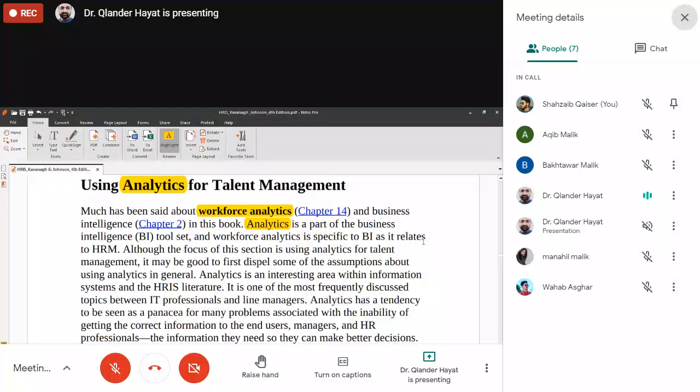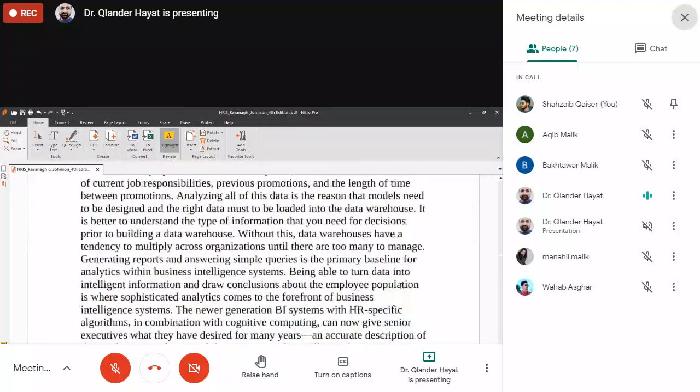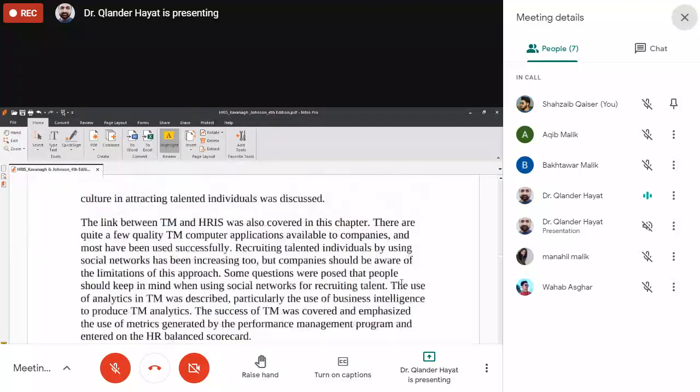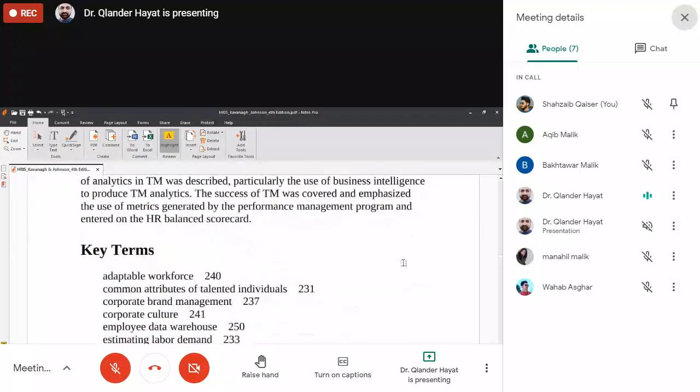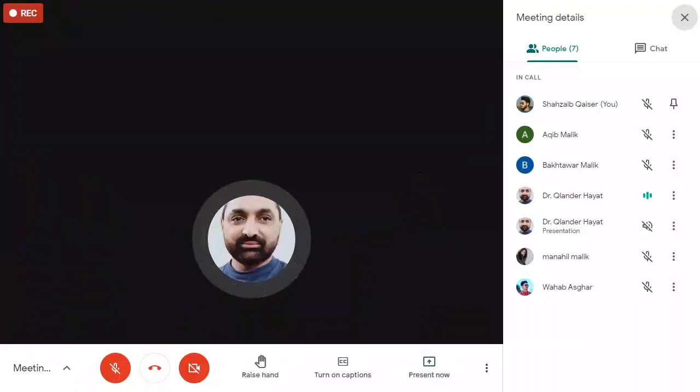So in today's environment, which is the era of big data, analyzing human resource data is a new challenge for the human resource manager. As a talent management program, they have to analyze the data of talented employees, and for this purpose some companies maintain an employee data warehouse, and some websites maintain data warehouses, and from these warehouses you can access different talented employees. So I think these were the main topics of this chapter, and now I expect that you have understood the main theme of the chapter, and you are able to understand, read or comprehend this chapter.